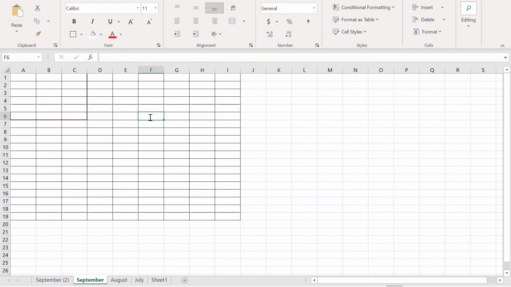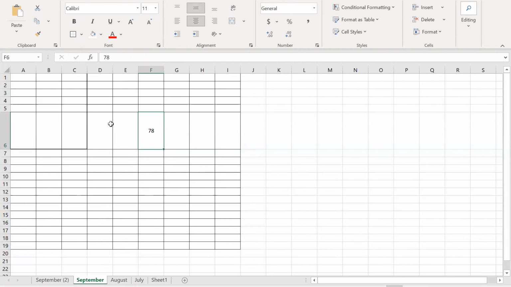So right now, my text in this cell has defaulted to right align, and it's sitting at the bottom. I can move it to the center line or sitting in the center. So it's a little bit easier to see. So bottom align, center align. I can do left and I can do top.